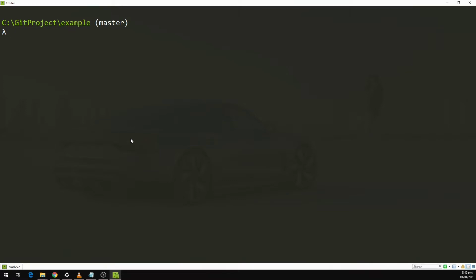In this video we will talk about what is a Git Ignore. When we make commits in a Git repository, we choose which files to stage and commit by using git add and then git commit command.